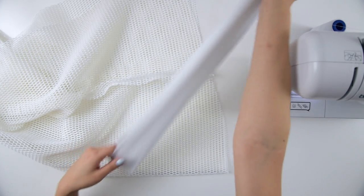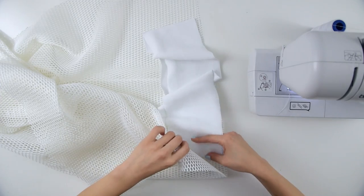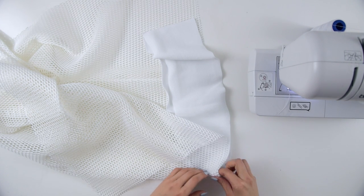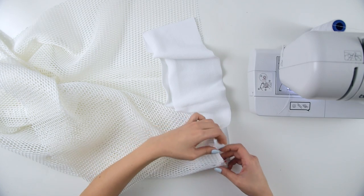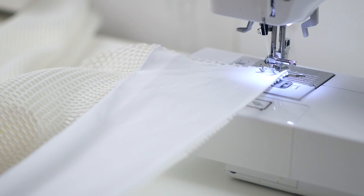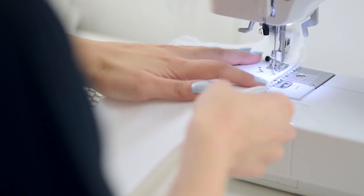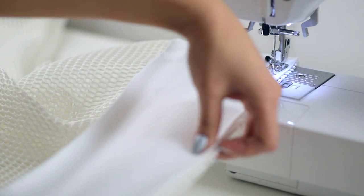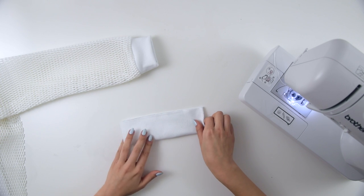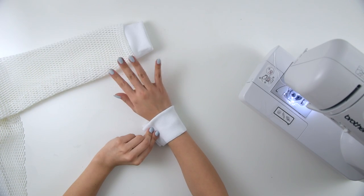Now that the sides are all cleaned up, we can add the bottom waistband to the bomber. I cut some knit tubing that fits comfortably around my hips but is a little bit shorter in length than the actual bottom of the jacket. I pinned this right sides together along the center point of the jacket to make sure it lays symmetrically, and then started at one of the far ends sewing it down with a zigzag stitch all the way around. I pull on the part I pinned along the center point of the back to gauge where the knit needs to line up with the mesh so that the tension is even along the entire bottom.